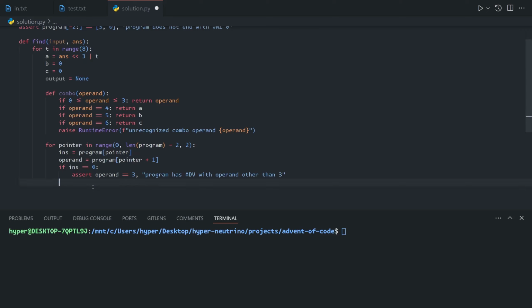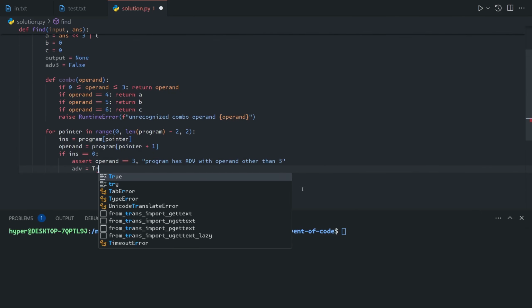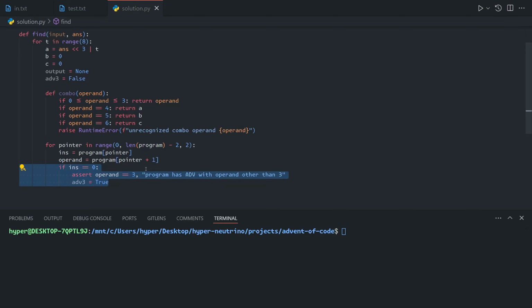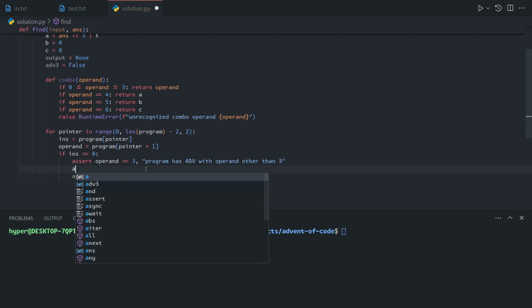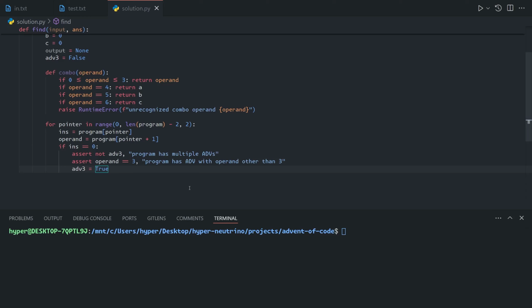We also do need to assert that this instruction actually happens. So we're going to say ADV3 equals false. If this happens, we're going to say ADV3 equals true. We also need to make sure this doesn't happen more than once. So if ADV3 is true, we can assert ADV3 is false. If it's not false, we're going to say program has multiple ADVs. So that's another thing that can't happen.